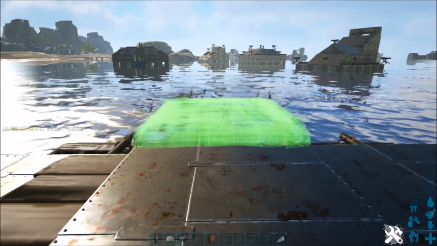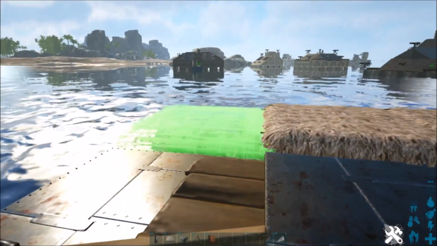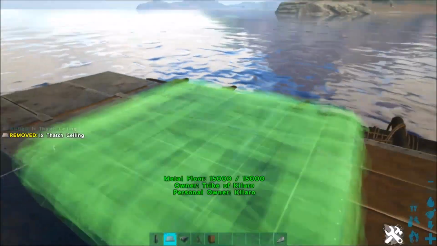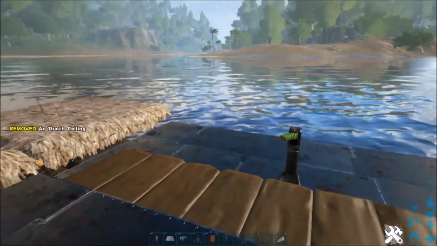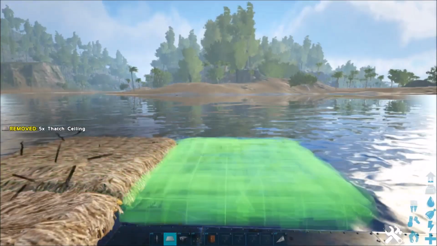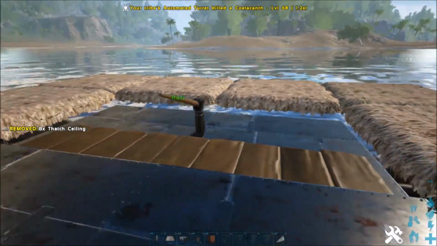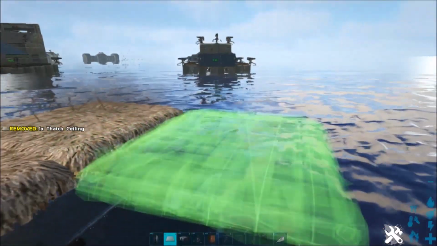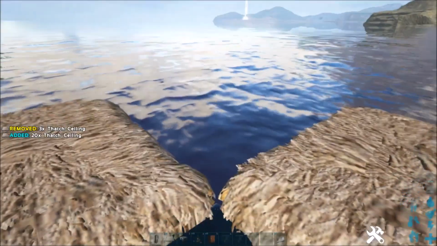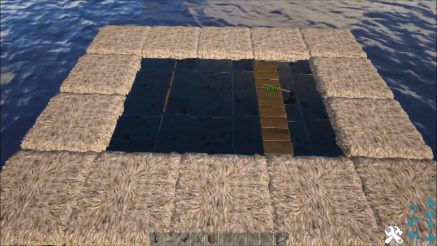Now we're going to go with our thatch ceilings. And here we're going to go to the higher snap point. And then on the other side, same thing, higher snap point. And we're going to bring it around back. Just like that. And then we're also going to do these on the front. So our raft should look like this.